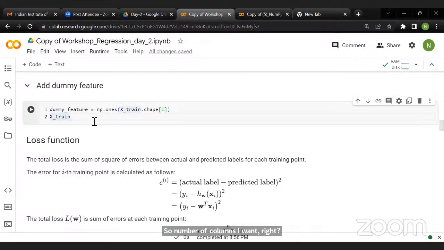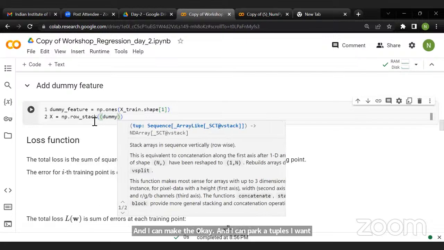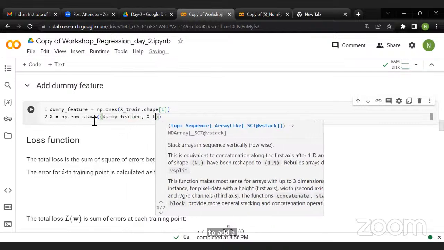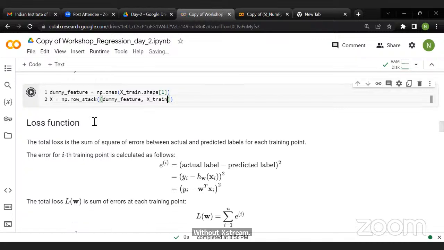Okay, sir. I'm calling it X train now, or just call X here, and I can make use of np dot row stack, and I can pass the tuples. I want to add a dummy feature with the X train, right?